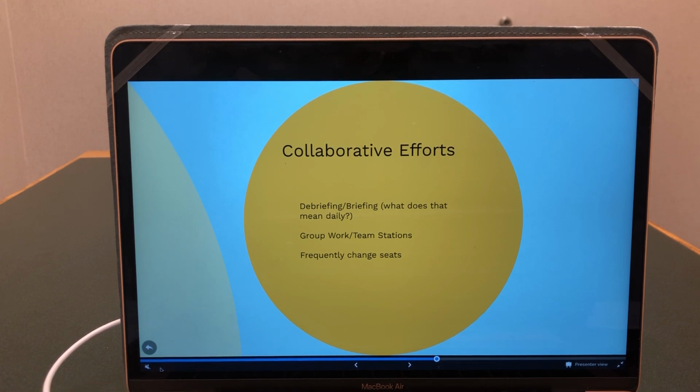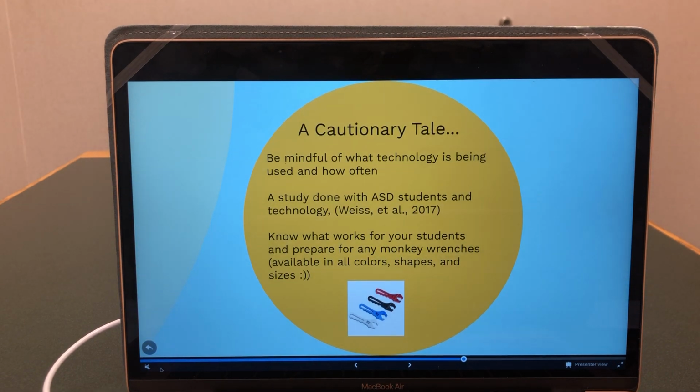It's really good. Group work and team stations are important. Allow the students to work together, and even frequently change their seats or their workstations. The only thing you want to be cautious about is being mindful of the technology you're using and how often it's being used. And even with frequently changing seats, you want to be careful with students with severe disabilities, or a more severe level of autism.